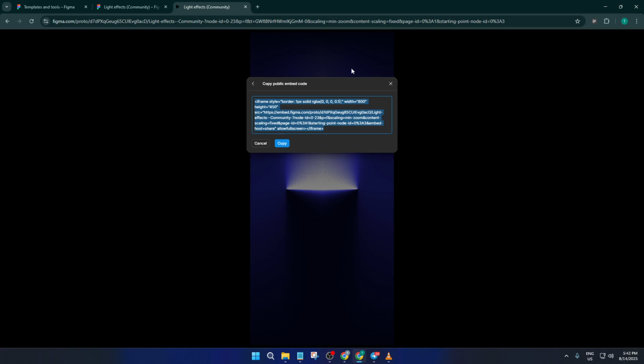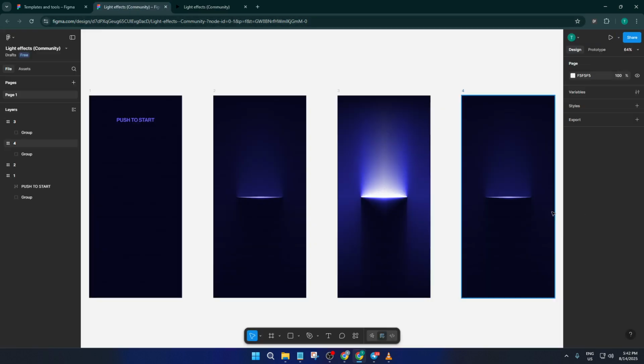But maybe you need something simpler, like exporting your design as a file you can send via email or upload to another platform. For that, we'll head back to the main design editor. You don't need to be in presentation mode for exports. Just click on the individual design, frame, artboard, or element that you want to export. You'll notice when you have something selected, down at the bottom of the right-hand sidebar, there's an export section. Click Export and Figma will present you with a range of options.